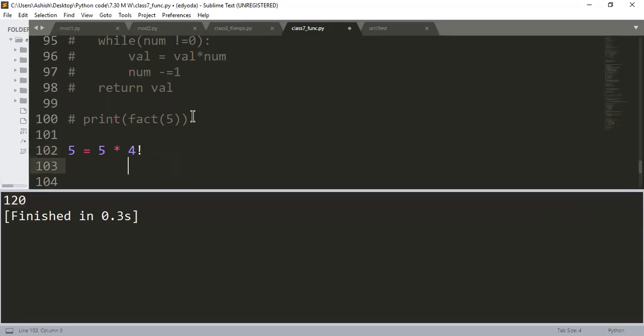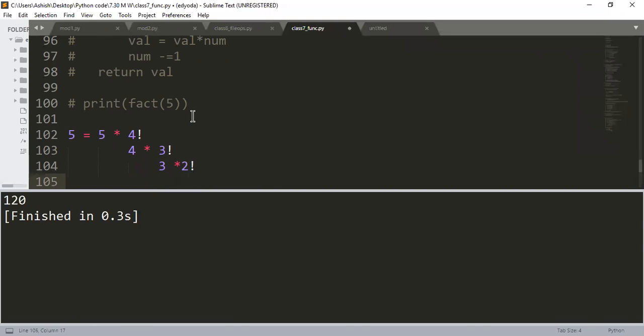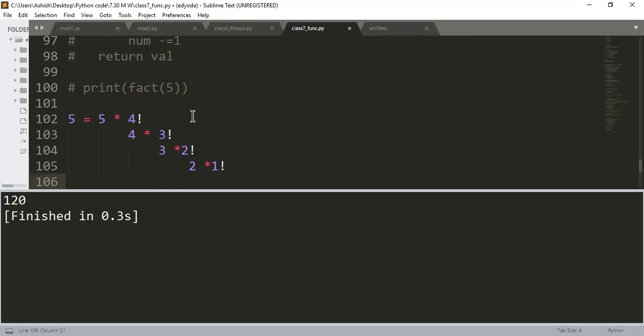The same thing, 4 into 3 factorial. It will be the same as 3 into 2 factorial. This will be 2 into 1 factorial. And at the end, 1, right?